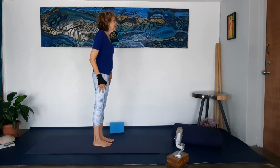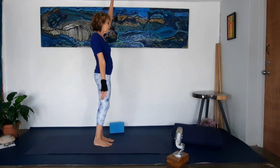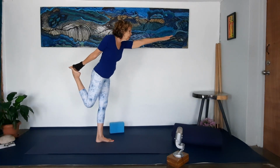Other side. Lift your left hand up. Bend your right knee, receive it with the right hand, knee to knee. You can choose to stay here, pull up through the core and lift up. Look down at the ground in front of you. You can bend forward a little tad so that the knees are still together there, but the arm is here to support you. You can choose to go further by lifting the knee.